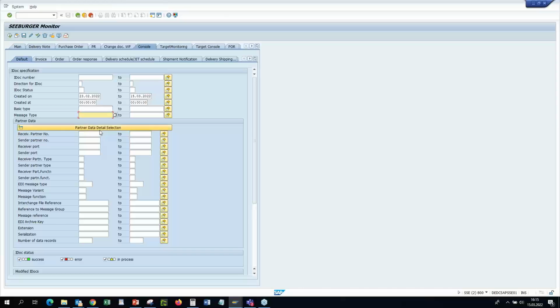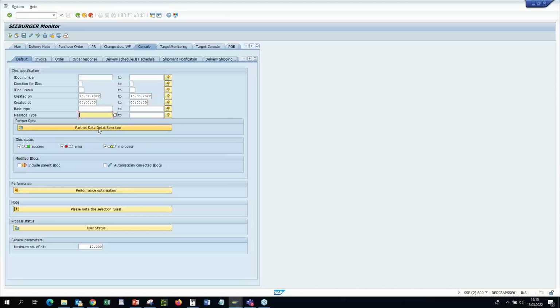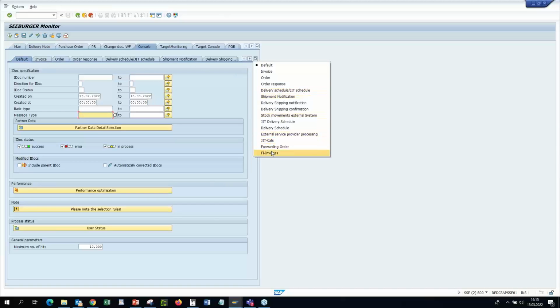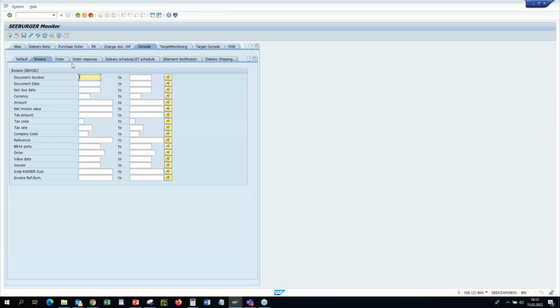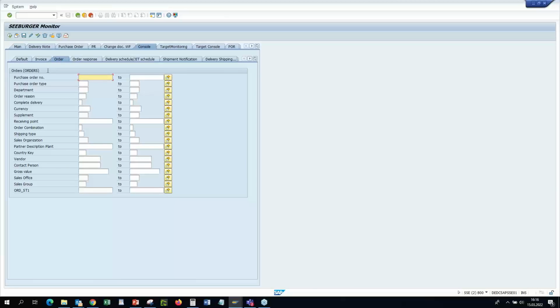You can select it here. But we have also special typewriters like invoice, orders, all together. We have around 15, 16 typewriters, especially with fine declaration, which you can use for orders, for example.